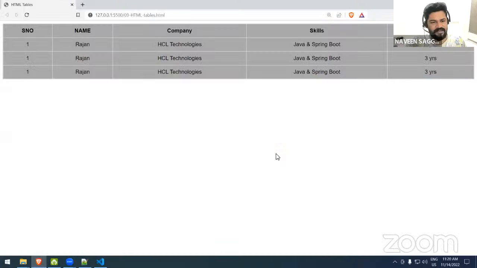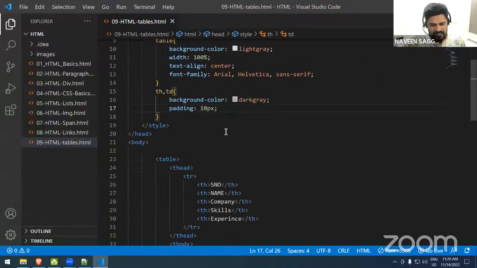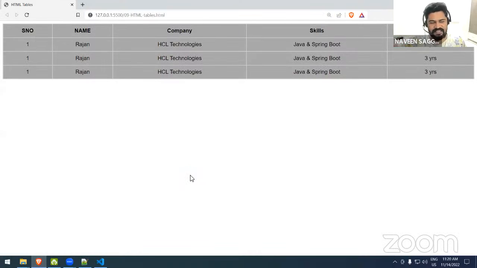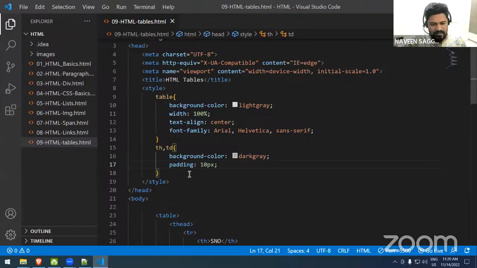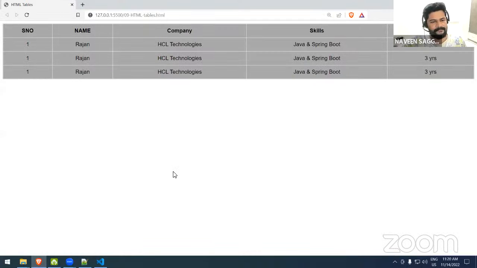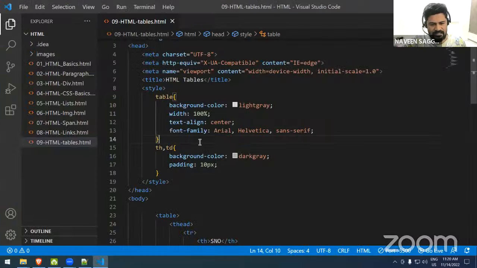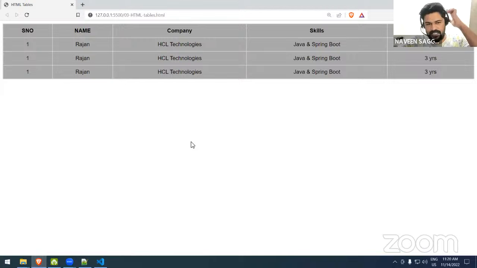I wanted to add very few styles because I wanted you to understand HTML first, not the CSS. We are not adding more styles to this because we just wanted to showcase some basic style. Not much. When we start with CSS, then we'll do much more styling. Body one color, header one color, each hover one color, like that. We can do something more with styles. Okay, yeah, this is how a table generally looks.